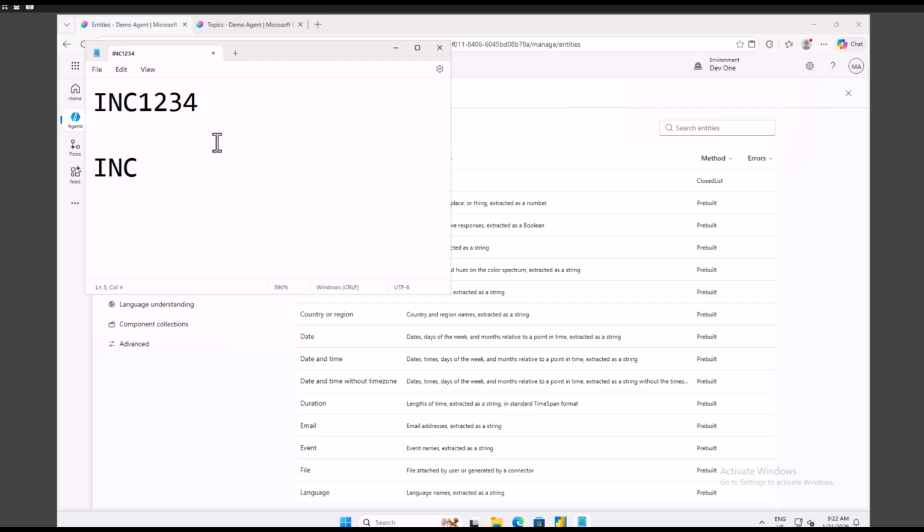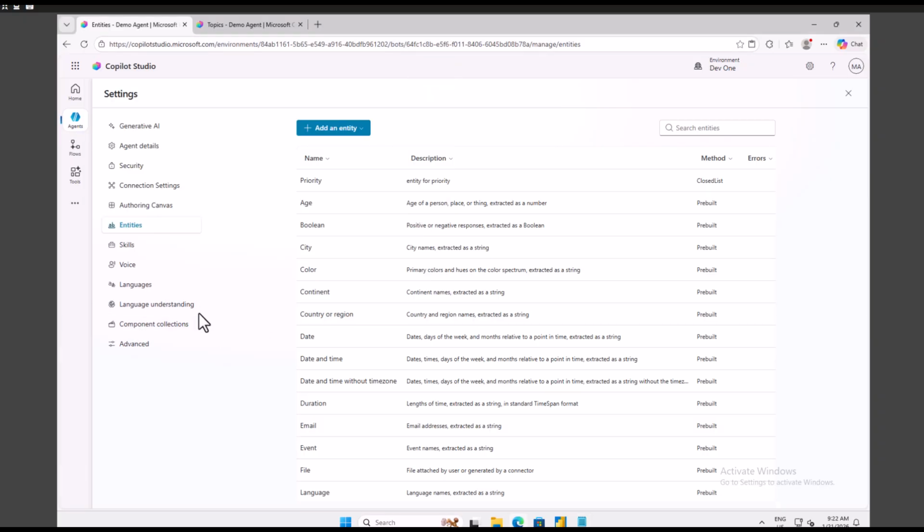Those 4 digits can be anything, right? What I mean is, if I put 4 digits like 50 and so on, it will be valid. But as soon as I enter something like Y8, this is invalid, because I don't have digits here. Here I should have 4 digits and here INC should be available. So how can I create an entity for this scenario?